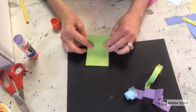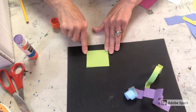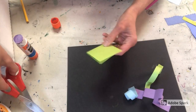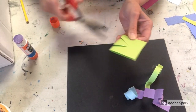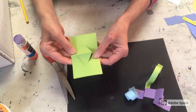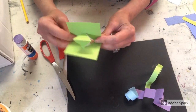If you have a square of paper, we can do a pop-up. So you're going to fold the square like so until you have a little tent. And we're going to be cutting just on the folded part, any shape you want. Make sure you don't cut all the way through. Leave a little bit connected to the square. And then you're going to fold it in the opposite direction. And now it's popped up.